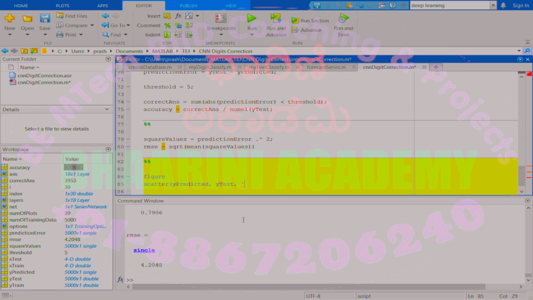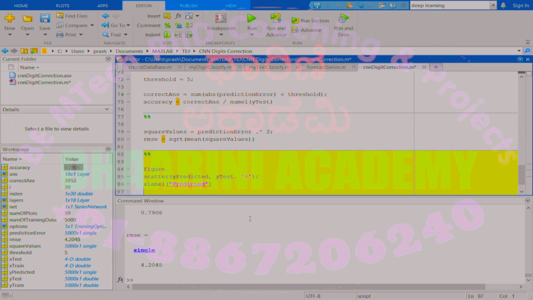Okay, let me try to mark it using a different color. Then x label. What will be the label? Let's give it as predicted, and y label is truth. Okay, let's try to plot this, then we'll see.